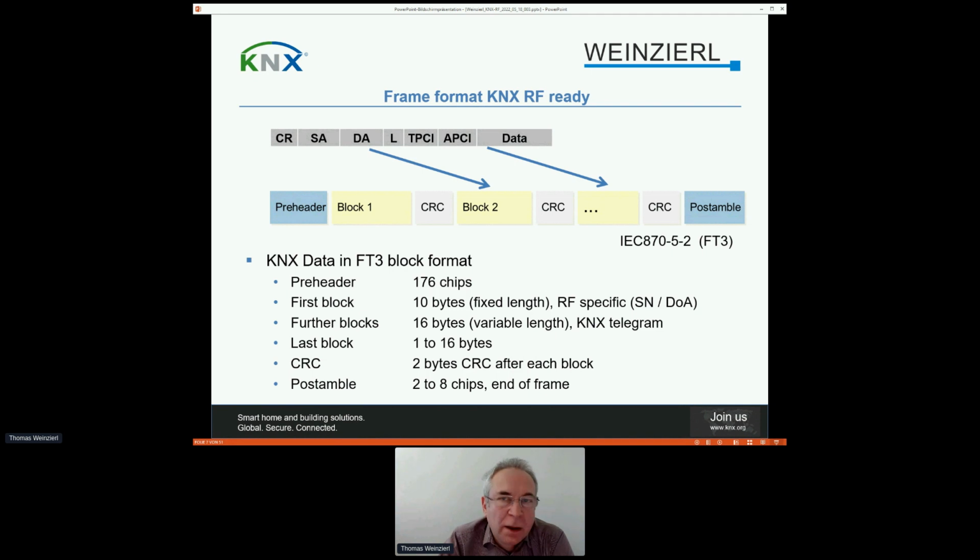In block 1, we have an extension where we put information which is required to do the wireless communication, and most of the data in this first block is the serial number or the domain address of the used domain. You can also see there are several checksums, not only one, because in KNX RF we have more disturbances, and each data block has an individual CRC checksum.